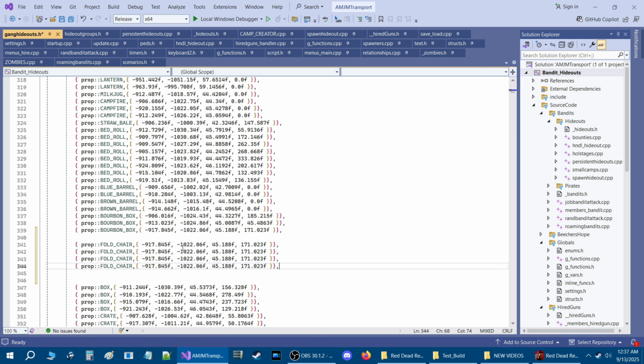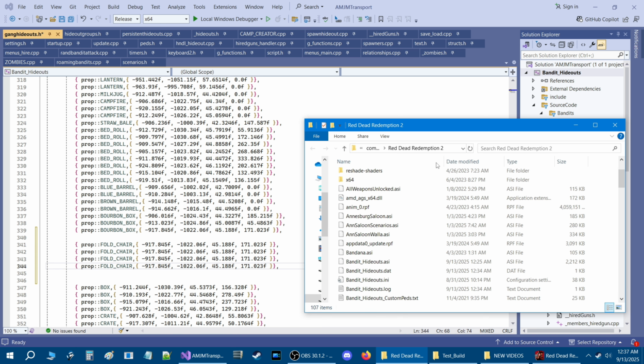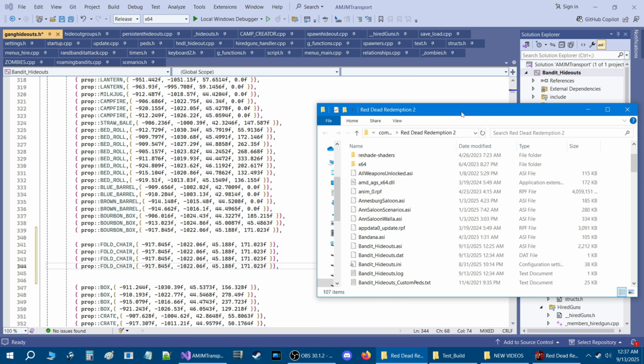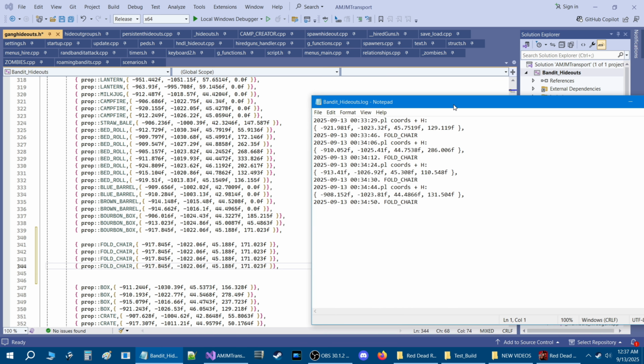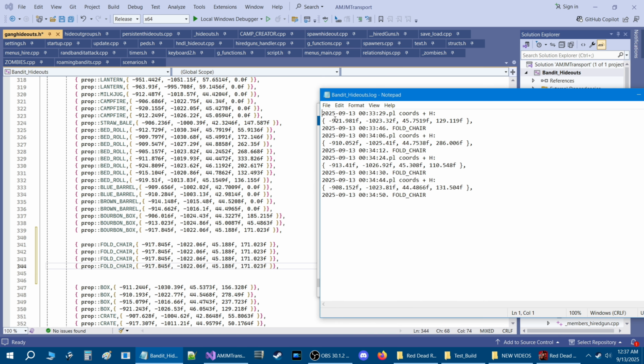Now what we have to do is go to the log itself, and I go to the RDR2 directory for that. And right here, a Bandit Hideouts log has been generated. Anytime you acquire new coordinates, you basically create a log file, and that's what the code in the mod does. So we'll open that up. It opens a text document, and here we logged.